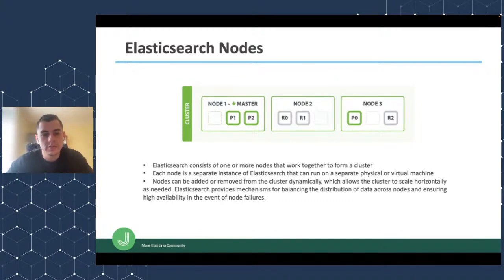And also, Elasticsearch provides a mechanism for balancing the distribution of data across nodes and ensuring high availability in the event of node failure. What does high availability mean? It means that when working with some kind of technologies or systems, we can guarantee that our system will be working and our data will not be lost.